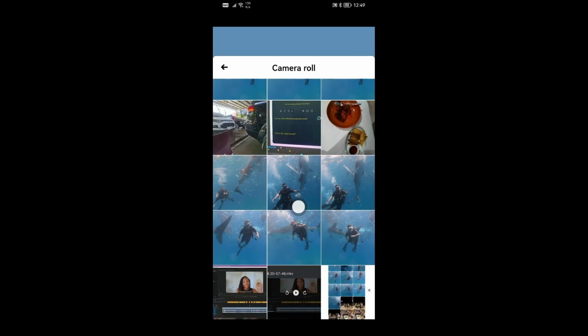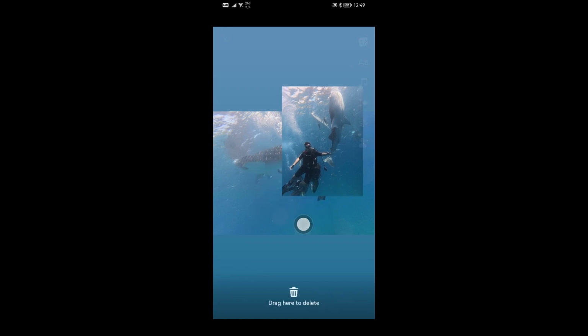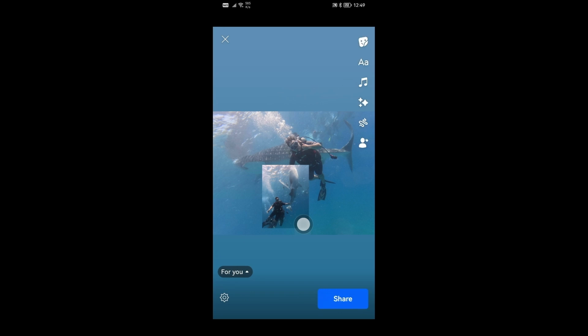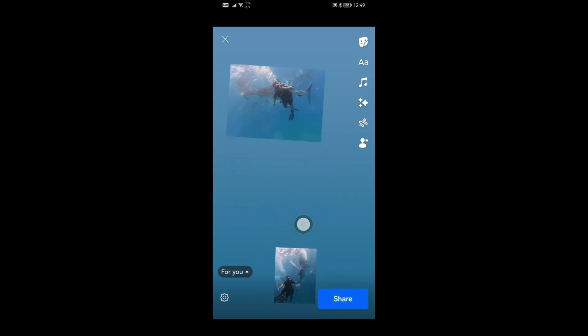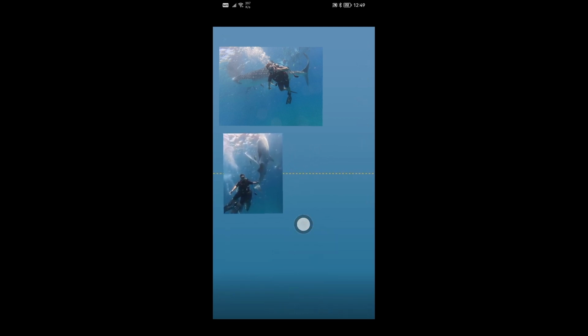Now you can go ahead and try to scroll and choose the other few photos that you want to upload. So I'm going to try this one, for example. There you go. And yeah, you can go ahead and basically resize this one. Just go ahead and hold it using your two hands. The same thing for the first photo, by the way. So I'm just going to go ahead and try to put it here, basically just rearranging these here.